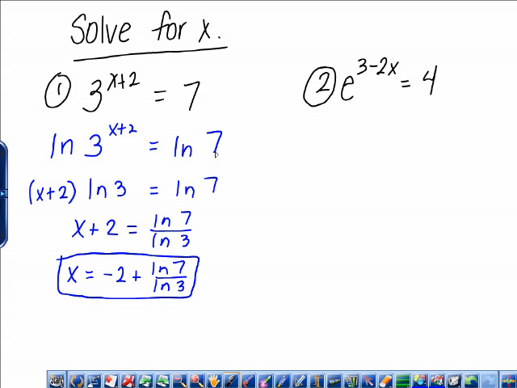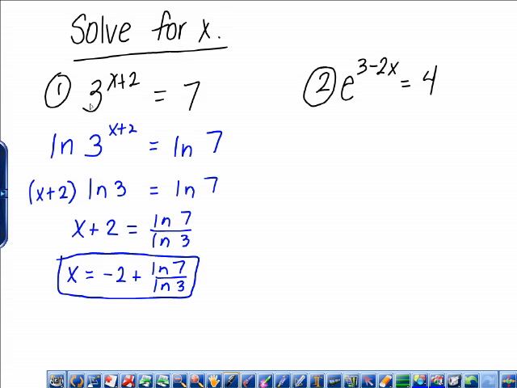Real quick, I want to talk about alternate ways to solve this, because some of you might have been thinking, couldn't you have just done this or done this? And there are. I can think of at least 3 other ways to solve this. We could have, instead of doing natural log, taken log base 3 of both sides. And that would have made this side much simpler, because log base 3 of 3 would be 1, and then we'd just be left with x plus 2.